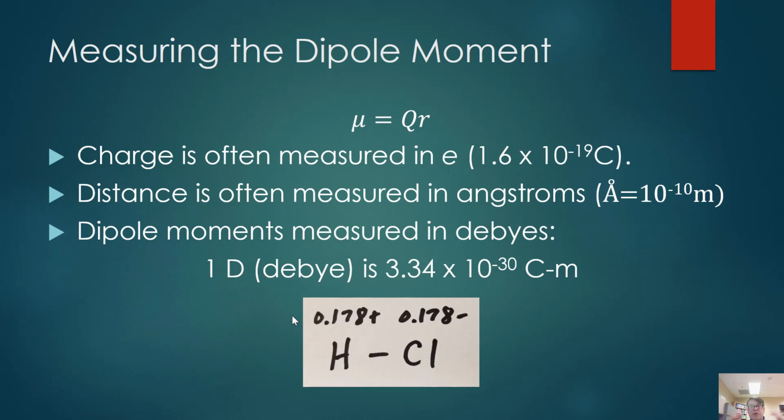So you're going to have to use a little bit of the factor label method to get this into the right units, and he gives some examples in the textbook, because probably the charge is going to be measured in multiples of electron charge, and the distance is probably going to be measured in angstroms. And so you're going to have units given to you that aren't anywhere close to the unit you need to come up with this chart at the bottom. But this is basic, kind of working with units that you, by this point in your career, have done quite a bit of. I won't give you an example, but basically you're going to have to do a little bit of multiplication and division to get it into debyes.